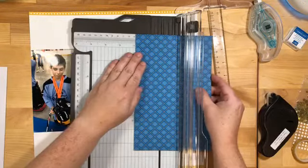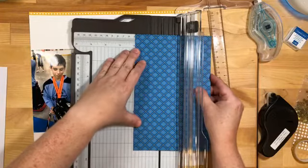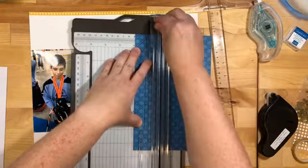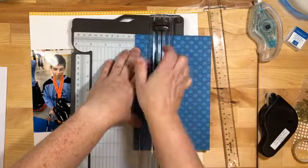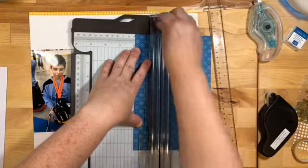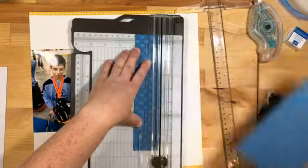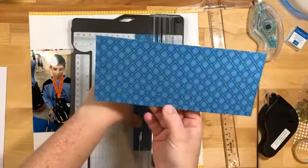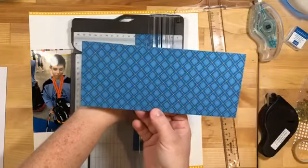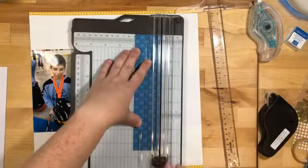I want to leave about 1/8 of an inch, but only on one side. So I'm going to cut it down to 1 7/8 of an inch all the way across. And by doing that smallest cut first, that leaves me with the biggest piece left so that I can use this for something else. This would be cute actually if you cut it, folded it in half, and then cut it so that it was a square. You could do a square card with that.